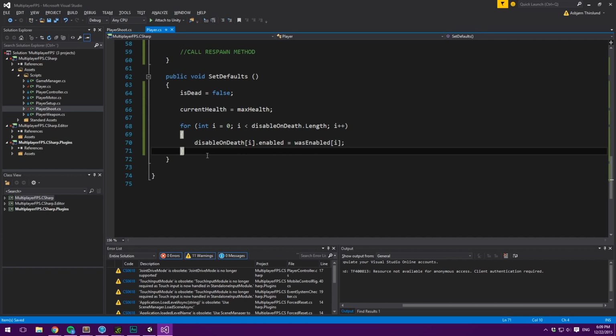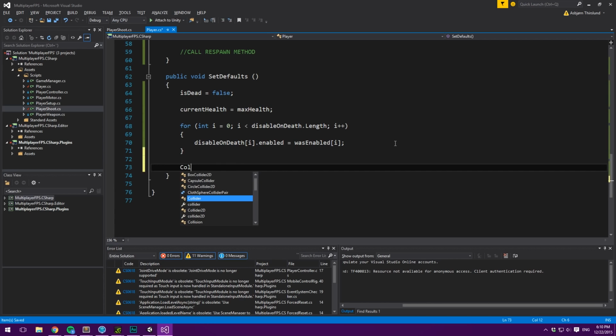However, Unity's colliders can both be enabled and disabled, but they are not actually derived from behavior. They are just derived from component, which behavior also derives from, but components cannot be enabled or disabled, but colliders can. So we cannot actually store a collider in this behavior array, and therefore I just want to create a special case, sort of say, for this collider.